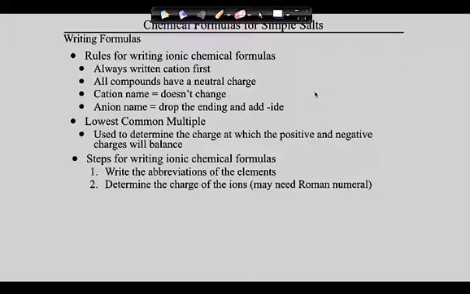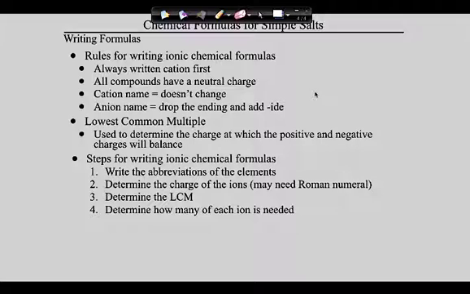Then guys, step number 3, figure out the least common multiple. Guys, at first, I will write this out for you. But quickly, I hope you don't need to do this. You're welcome to if you want. But guys, understand, this is one of these processes where very quickly we shouldn't need to see your work. You should be able to look at a formula, or you should be able to look at a name and write down a formula without doing any of the background stuff on paper. So as much of this as you can do in your head, the better.